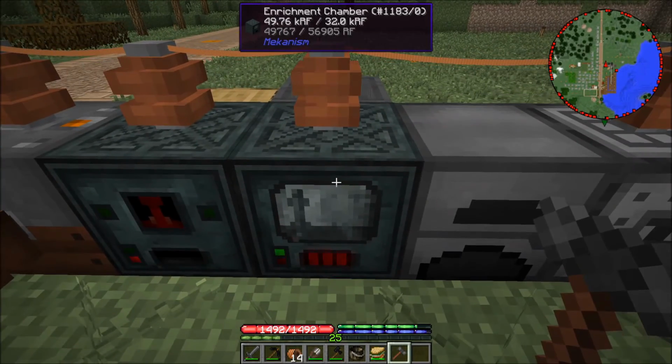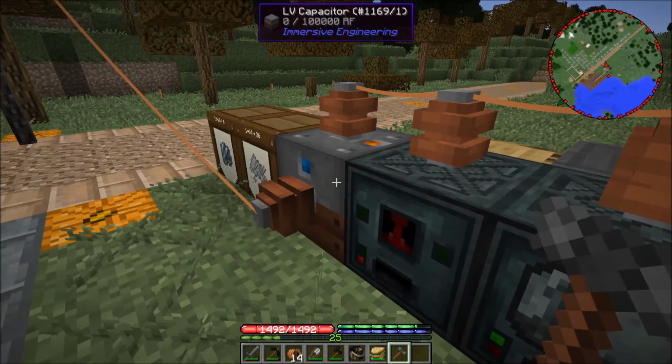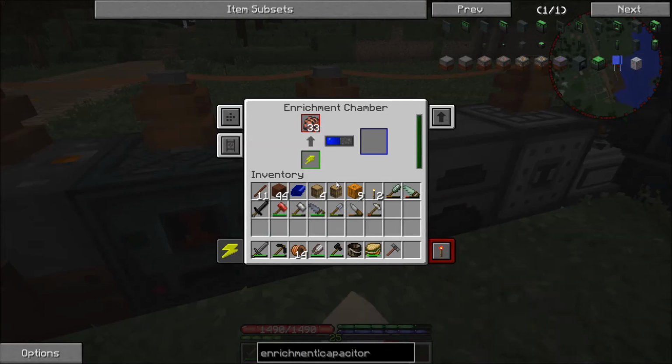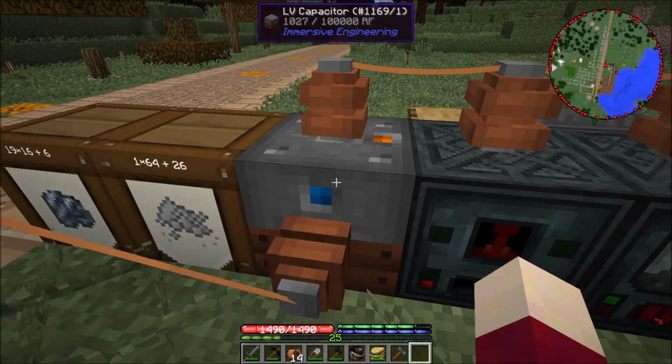So right now this thing is recharging, and as soon as it gets done charging, we should start to see the capacitor taking power. And actually, I think we can just disable this momentarily so that it charges fast, and then we will turn it back on. So this is now fully charged, and we can see now the capacitor is storing the additional power.